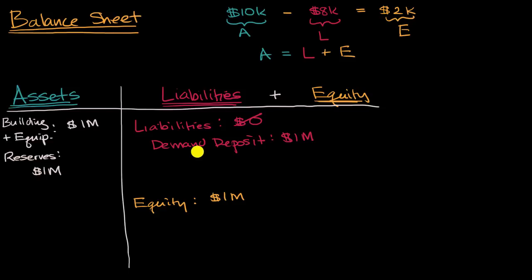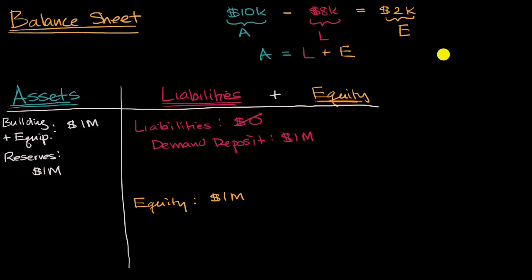Now, you might be saying, all right, this is all nice, but how am I as a bank going to make money? And the main way that banks make money is by making loans. But how do they loan out the money if all of this is on-demand deposit? Well, in a fractional reserve system, you don't have to keep all of your demand deposits on hand as reserves. You can actually lend out a good chunk of it. And it's dictated by what the required reserve ratios are.